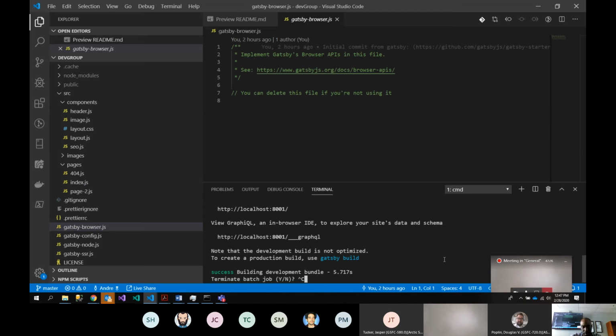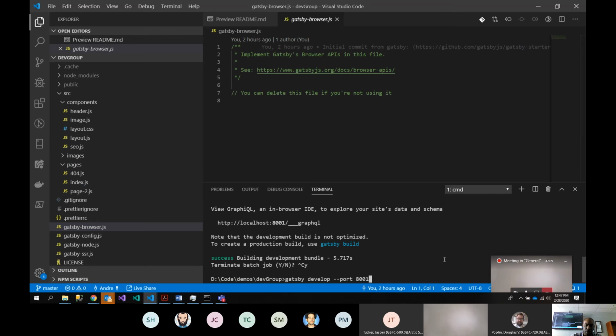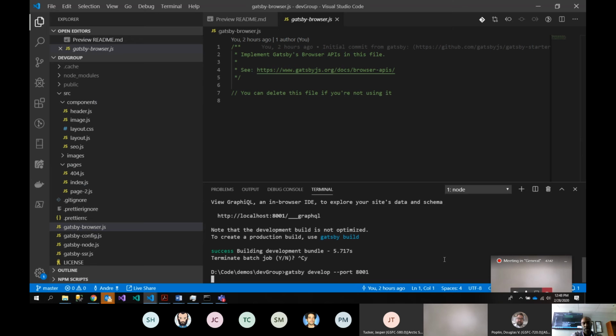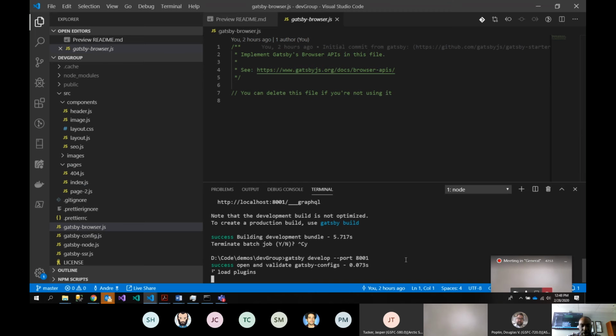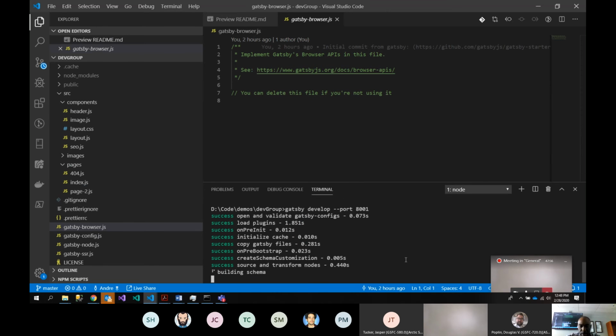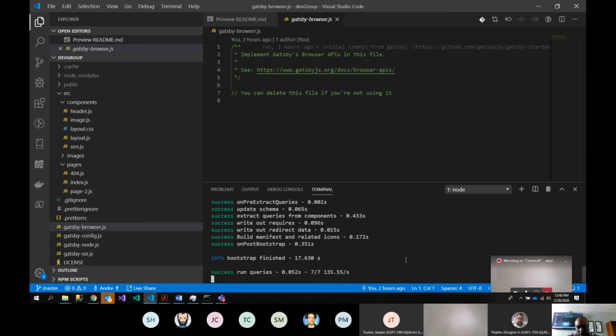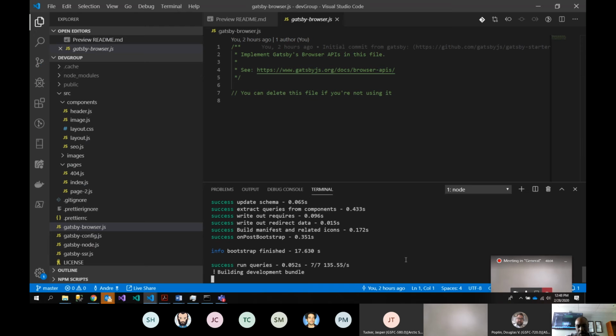So if I want to run this site, I would go to my command line. Let's see, I actually have it running. And I can do Gatsby develop, and I put --port 8001 because I wanted to run on that port. That's not required. It's just that I have something else running on port 8000 already, and I didn't want to have to run through all that. So if we do that, you'll see it kind of get started. There we go. So it's loading the plugins. It runs through some build steps. You'll see the image processing happening in just a second as well. So that quick little thing was the images being processed. And then it creates a development bundle.